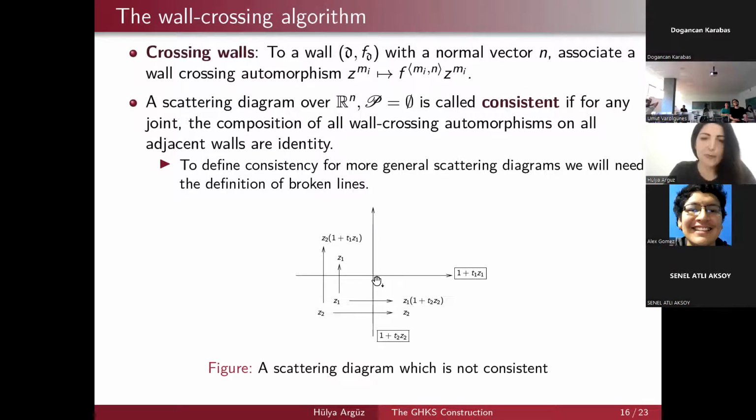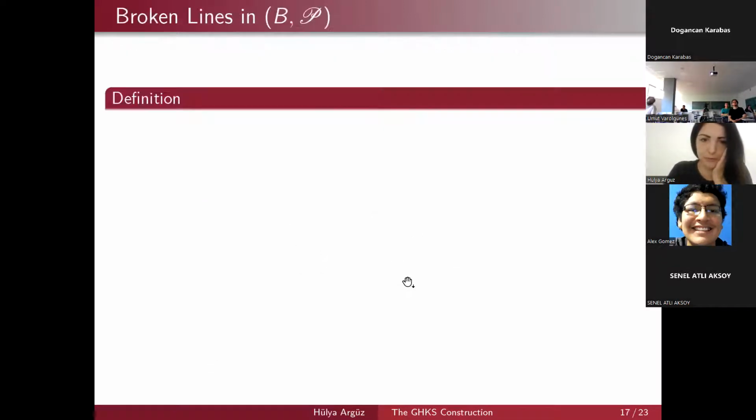A first example you can find, for instance, in the tropical vertex paper of Gross, Pandharipande and Siebert. And if your polyhedral decomposition is non-trivial, where the walls intersect, which are called joints, then that's the technical part of how to check consistency. There are different conditions to check consistency depending on whether your joint lies on a codimension 1 cell, a codimension 2 cell, or a maximal cell. A good summary of this can be found, for instance, in our paper with Marcos, the higher dimensional tropical vertex, where we outlined how to check consistency.